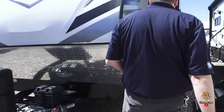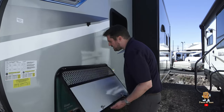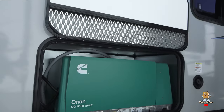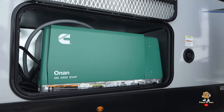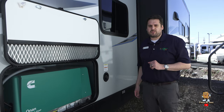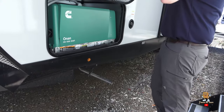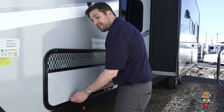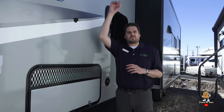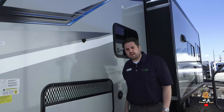Let's slide along the side and take a look at the other things we have to offer on this coach. First things first, this is set up with an Onan generator. It is a 5,500 watt generator. So even if you are at that primitive site, out at the quarry, wherever you are, you have this available so that you can fully power the coach. This is just the exhaust pipe for that generator. If you are taking it to the NASCAR races, which a lot of people do with the motorhomes, you may want to look at a snorkel system that brings that exhaust up higher than the coach. That way you're not blowing it into the next guy beside you.